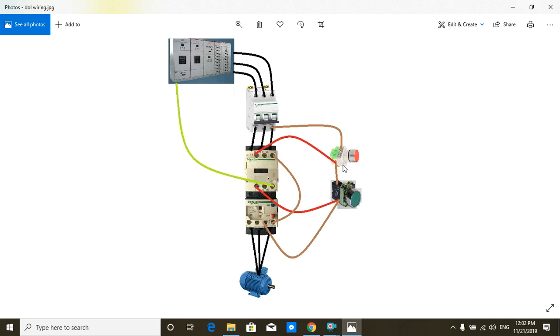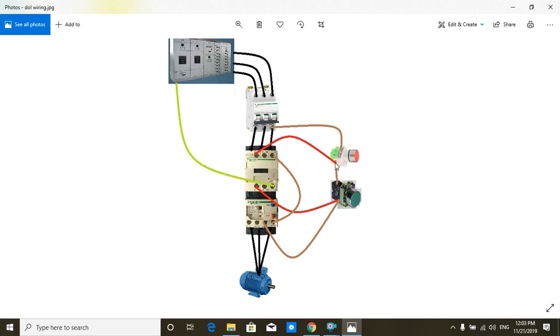But now, in order that we press on the start button and it continues working, we latch the start button. How do we do it?